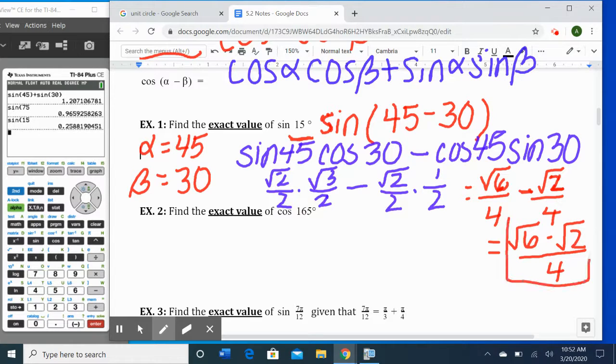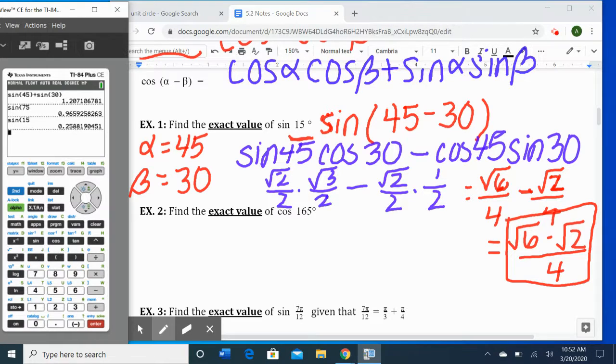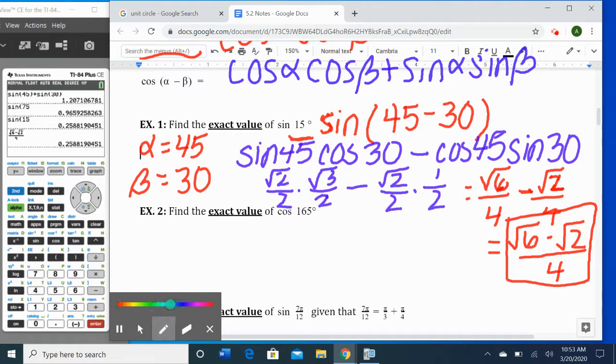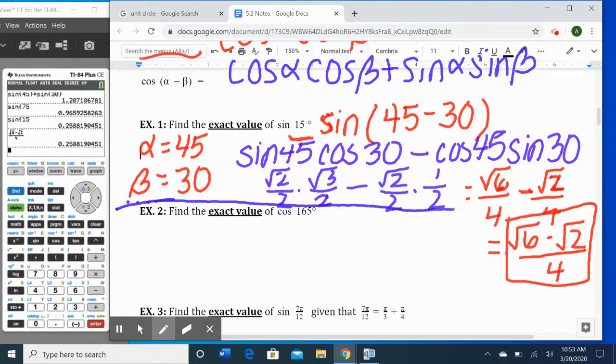That is the final answer for the sine of 15. So if I took, I'm going to do alpha y equals enter, and I'm going to do the square root of 6 minus the square root of 2 all over 4, I would get the same thing for the sine of 15, but they want the exact answer, which means they don't want 0.2588, they want those roots in that fraction. So it's using the formulas, and the formulas are just a little complicated, so that might be easier said than done, just using the formulas.